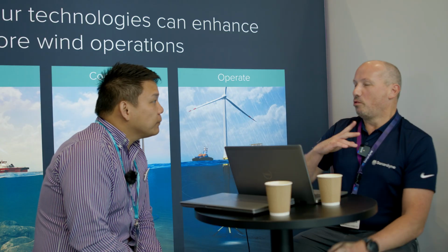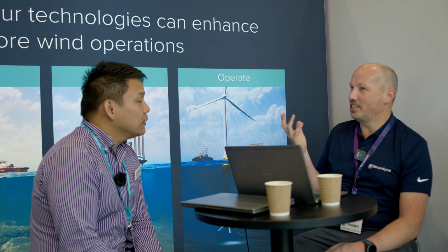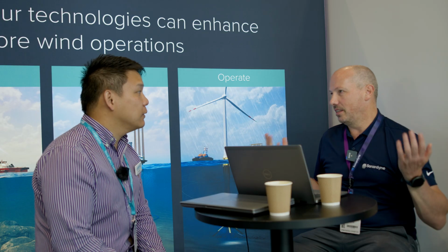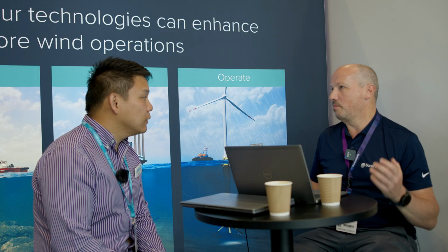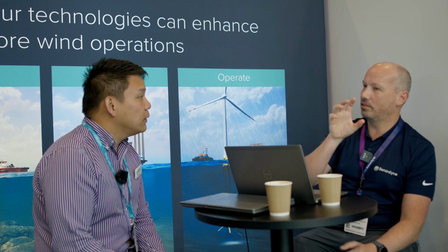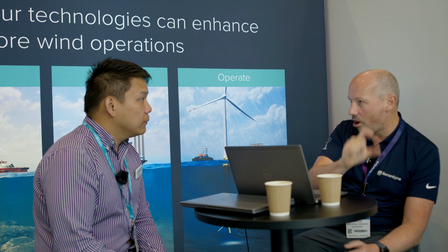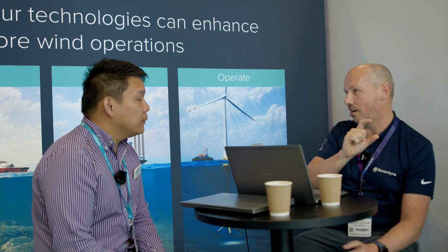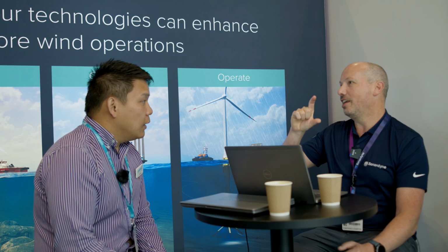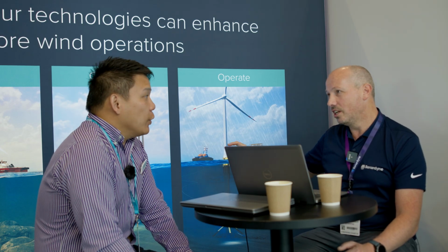So if we do full circle now, we're speaking about industry, where we are at the moment. The challenge is around the current environment, but ultimately we need the developers, the people who are operating these wind farms, to adopt it. And I think what you're saying there is really, we need that level of understanding right at the start of that process when you've got new systems and testing, and they can walk through it almost like they're on that journey, and that's how we build the confidence and trust in the sector.